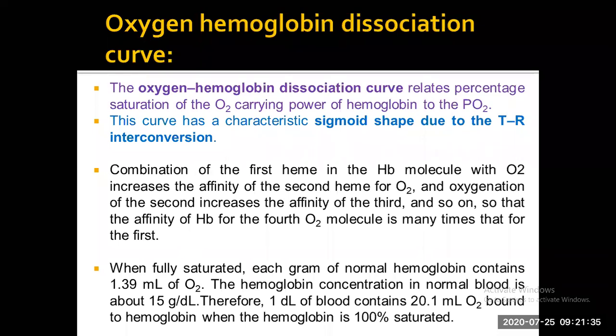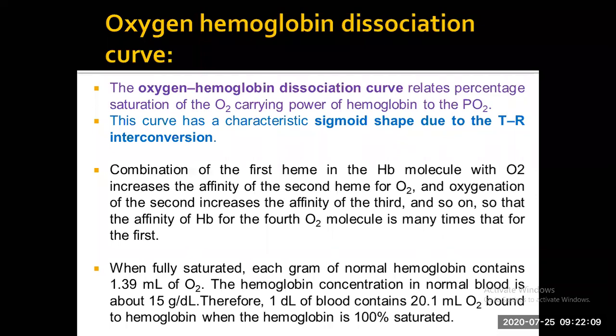So there is a relationship between the partial pressure of oxygen and the oxygen carrying capacity of hemoglobin. You know, when a patient is on a ventilator, he has hemoglobin in his body too, but he cannot take oxygen from the air. That's why we have to supply him with a ventilator machine so that a lot of oxygen is present there. So there is a relationship, and this relationship is explained by the oxygen hemoglobin dissociation curve.